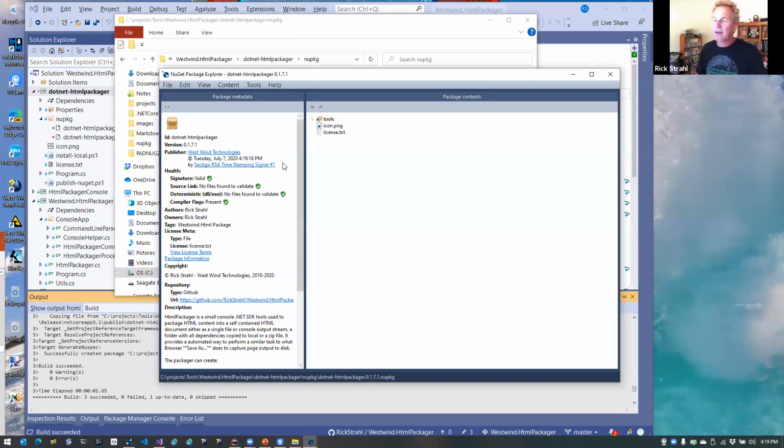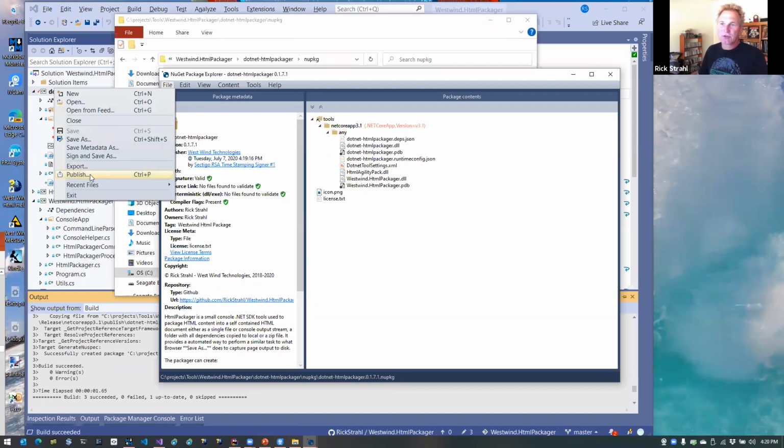Now, I'm not sure exactly how this works. If you don't have a publisher certificate, I think you can create a local certificate and that works as well. It just has to be signed with something. I don't think it has to be a verified actual signing certificate with a public publisher like this. Okay, so once you've done this, now you have a full component and you can go out and actually publish.